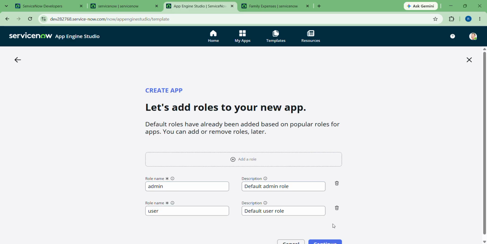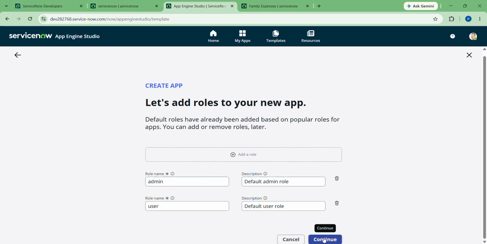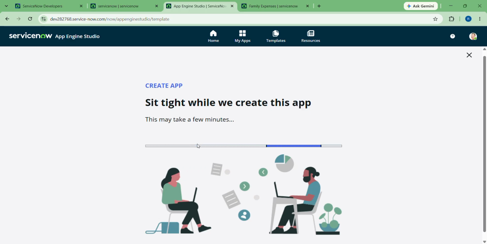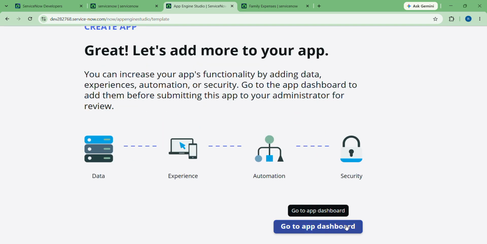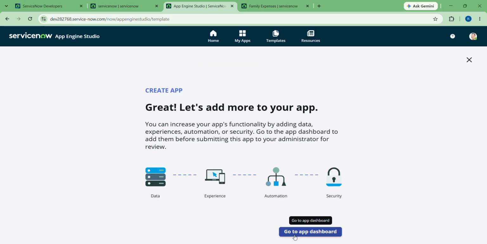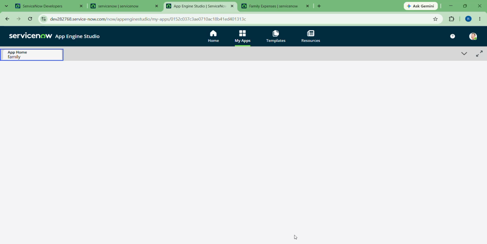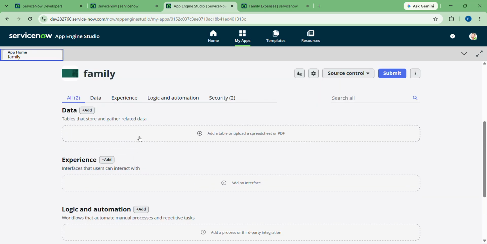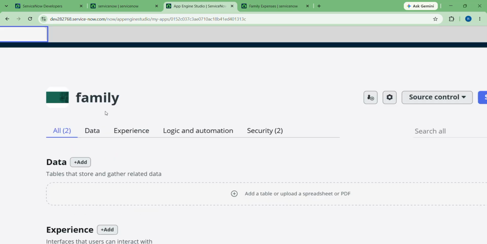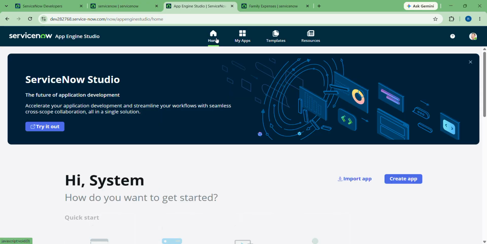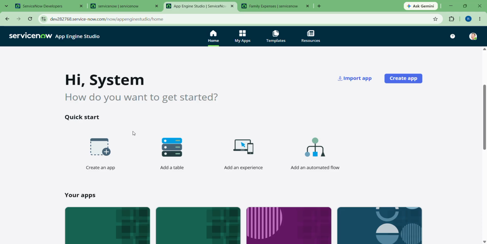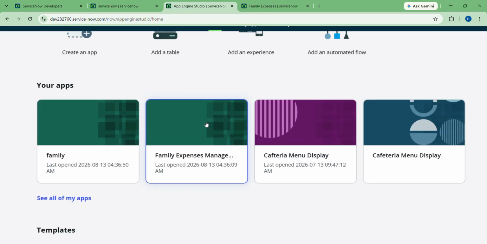You can continue. It takes some time, and then we can create the app. You can go to the app dashboard. Just click. This is the family app we created. So again I go to the home page, where I already created Family Expense Management. I click this one.